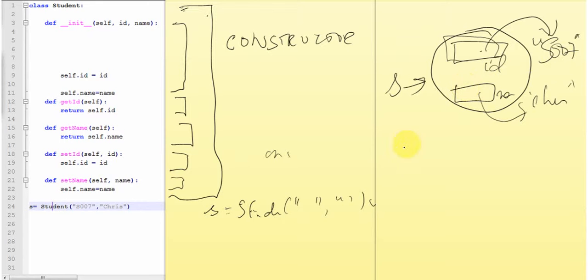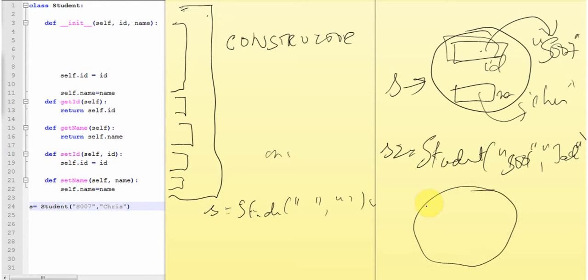Now suppose you had, following line 24, say, S2 is equal to Student, let's say S001, followed by, let's say, Jack. Now another student is created, so memory gets allocated for another object.